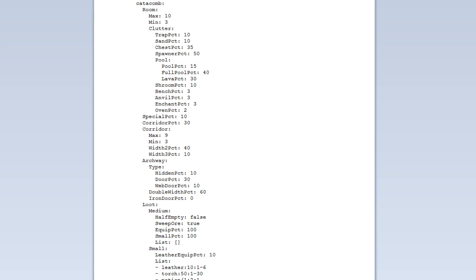First of all, we'll start with the room. Room max is by default 10, and this is the maximum size of a room. If you want bigger rooms, then increase this, and the minimum is the minimum size of the room. So if you want to make larger rooms, then increase both of these, or if you want more variance, then increase the range of these two as well.